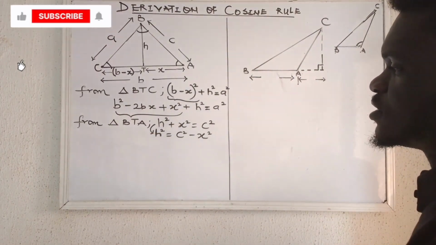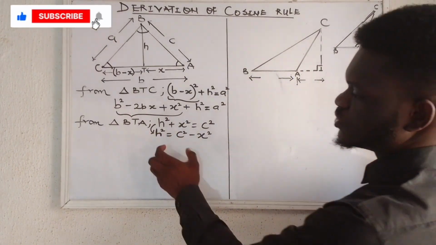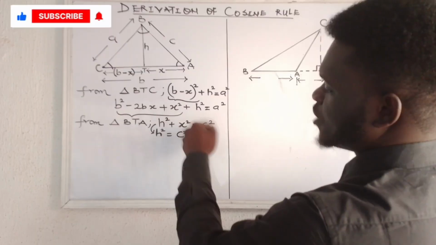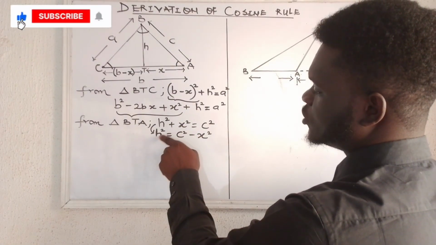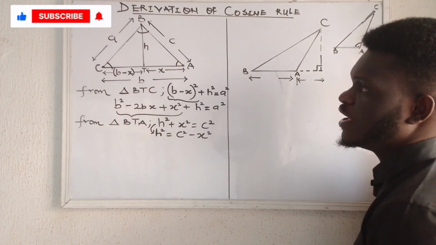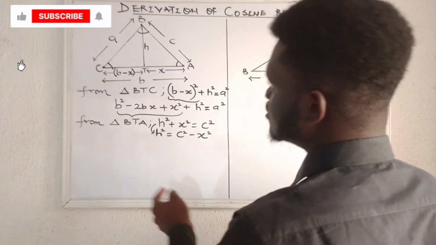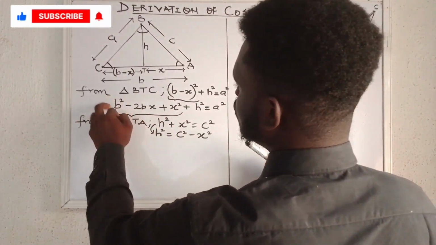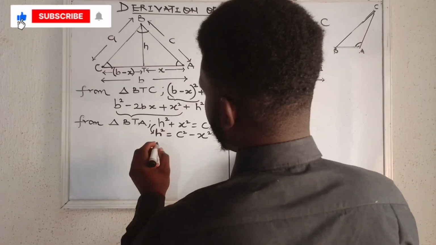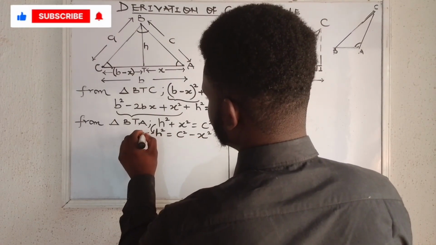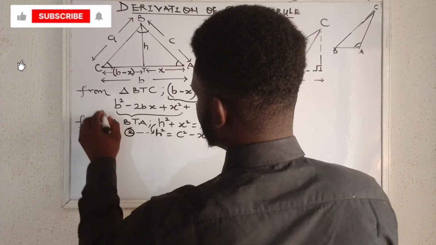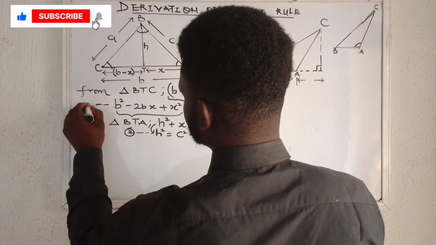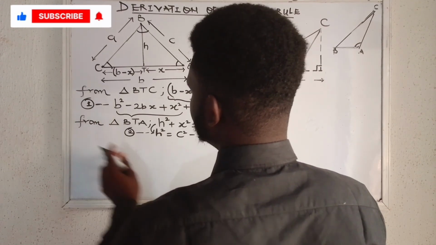So from that first, we know it was Pythagoras we're following. If you rearrange this equation algebraically, you get h squared equals c squared minus x squared. Once you've had that, the next thing to do is to substitute the value of h, which you have gotten from here, into this first equation. So I think we can call this equation 2, then this one equation 1. I'm trying to minimize space.